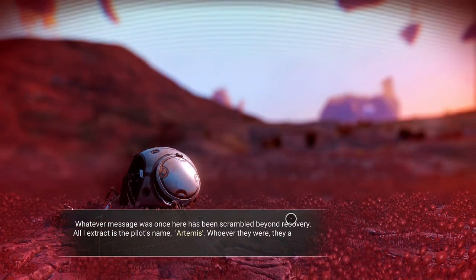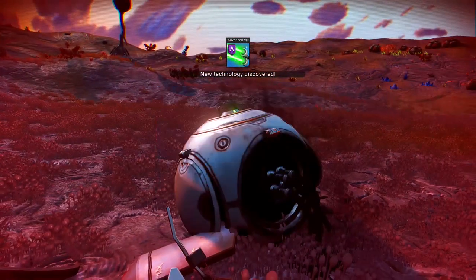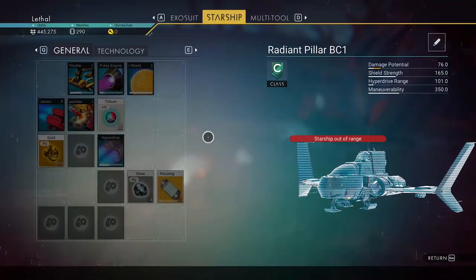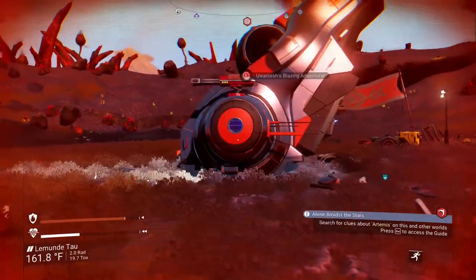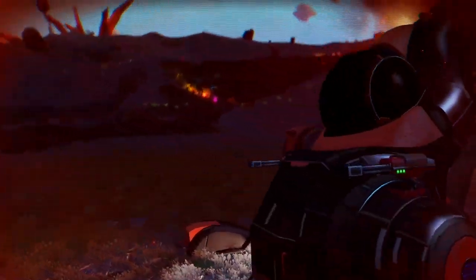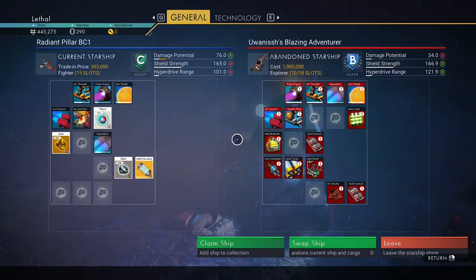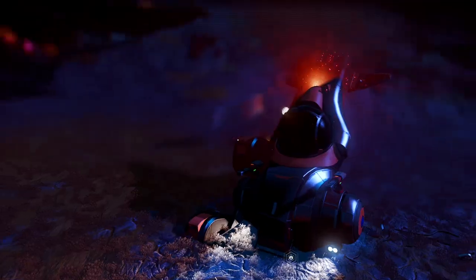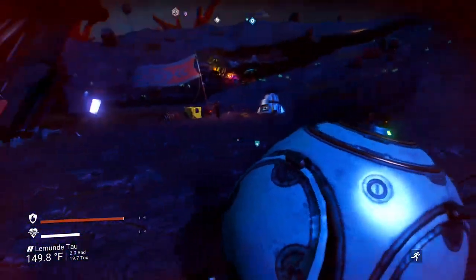By doing so, you'll find out the name of this stranger is Artemis, who is a vitally important character to the main story. You'll also find a blueprint for an advanced mining laser, and you can even interact with the crashed ship and claim it as your own. Just go up to it, interact with it, and you should be able to see a green claim ship button at the bottom.